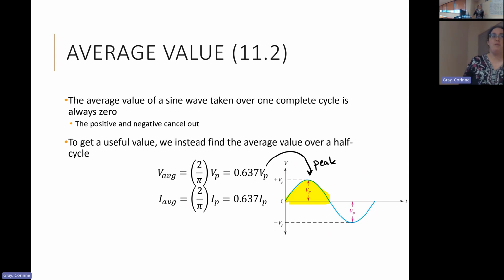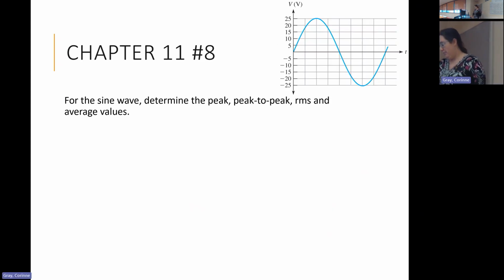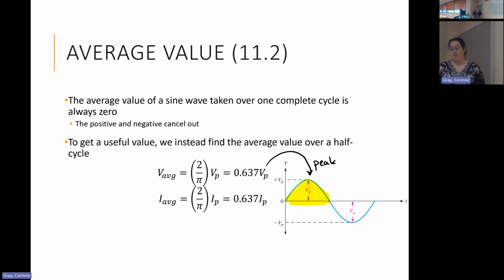So the RMS is related to the amount of, I think the textbook calls it heat that's dissipated. It's related to the power. Whereas the average value is if I took this out and put in a totally different DC source, the behaviors are the same on average. Okay, any questions before we try an example?